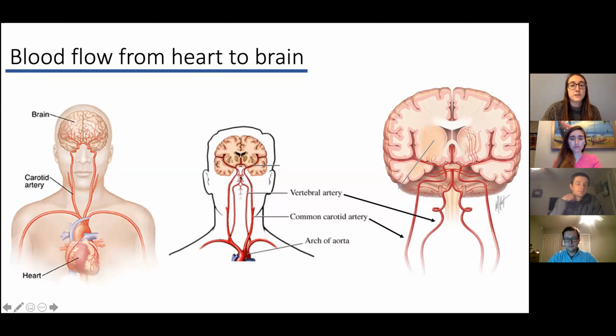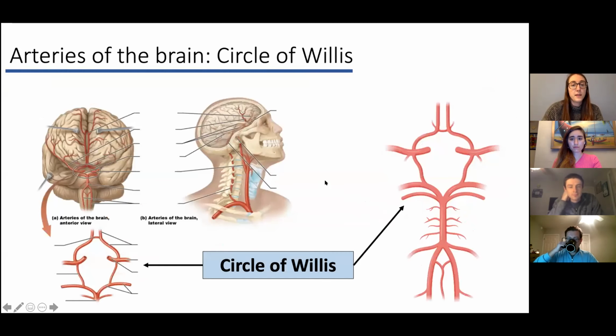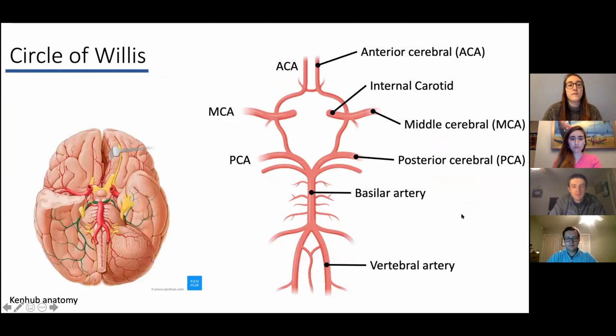And these two sets are going to carry our main blood supply up to the brain. They converge in this region on the inferior side, underneath the deepest part of our brain, into this circle called the circle of Willis. This is the most important part of our neurovasculature, and this is what's going to supply the blood to our brain.